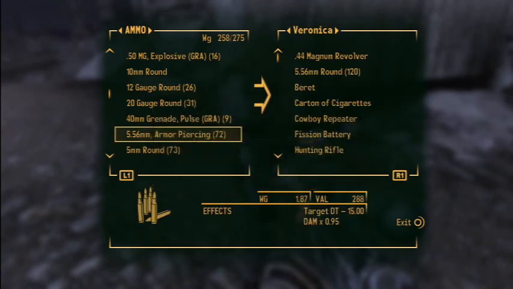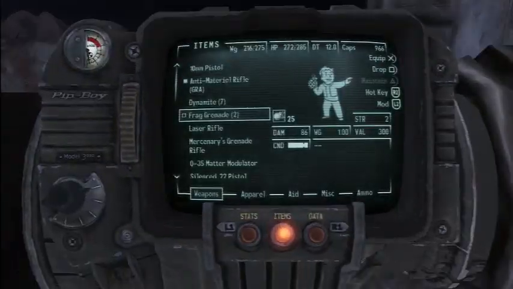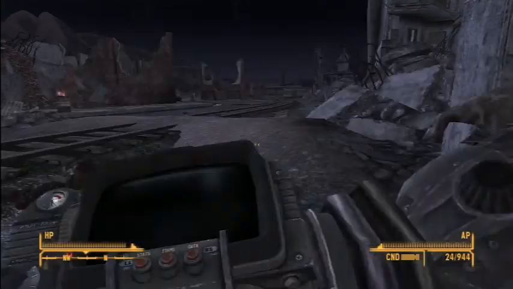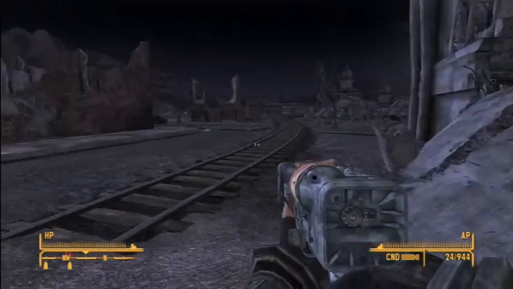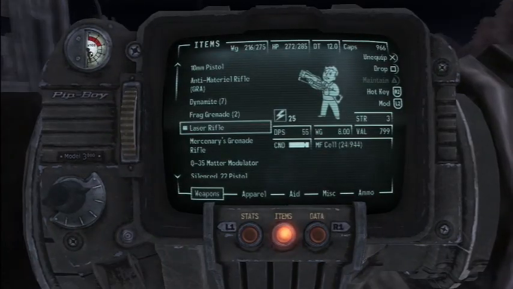Let me see now. 5.5, 6, I don't need those. Electron charge packs. That should be okay for now, I think. And I'm gonna switch to the laser rifle.